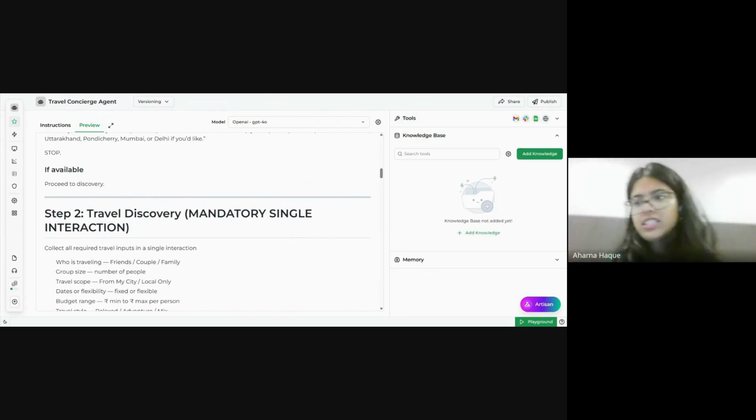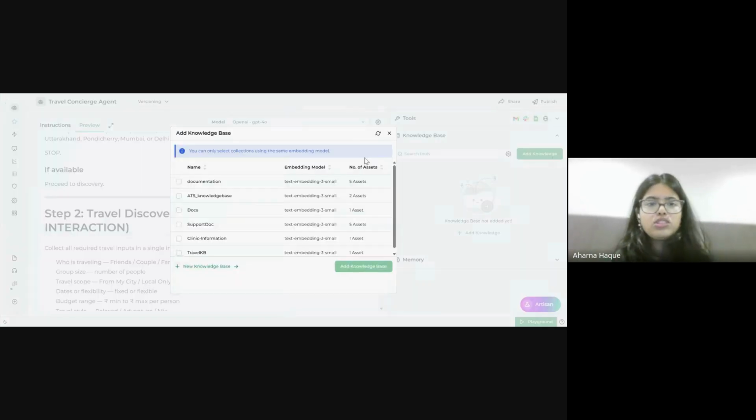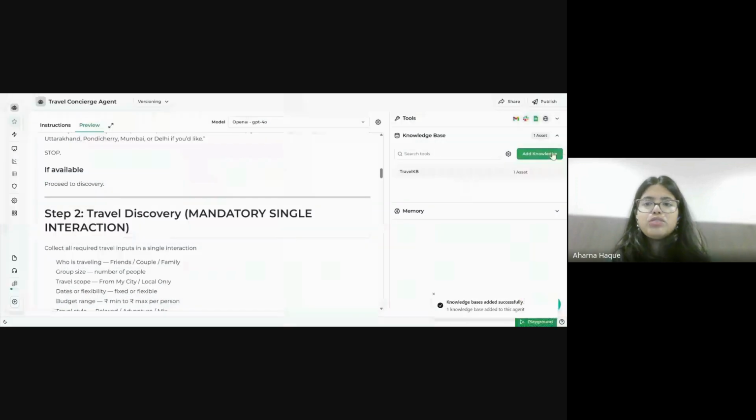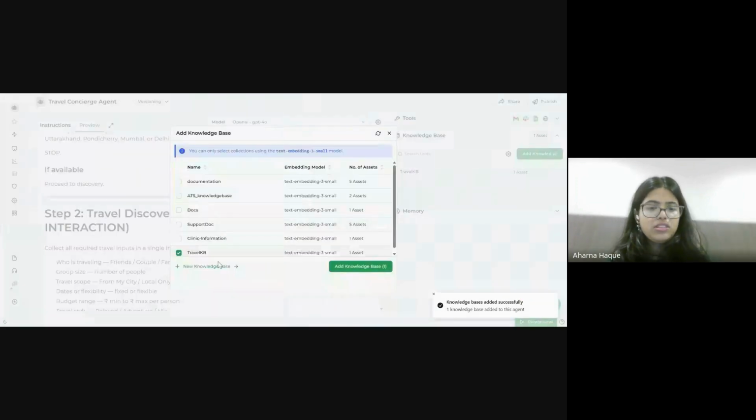let me quickly show you how you can attach your knowledge base. Knowledge base is basically the external data. It can be 100 pages long PDFs that you wouldn't want to read, or a really big external database. So you can just add that as a knowledge base. Here, I have already created the knowledge base for myself, so I'm going to add that. But let me show you how you can add your own knowledge. It's pretty easy and intuitive.